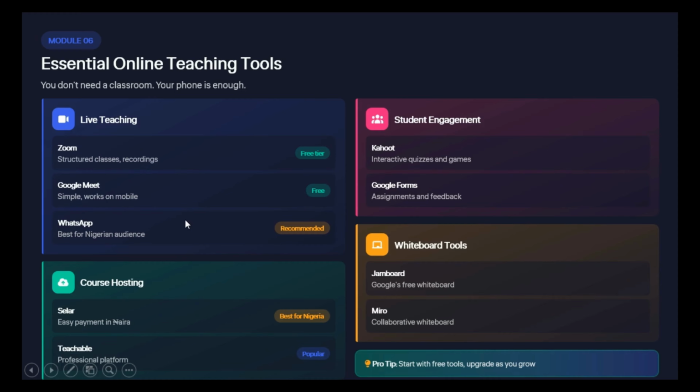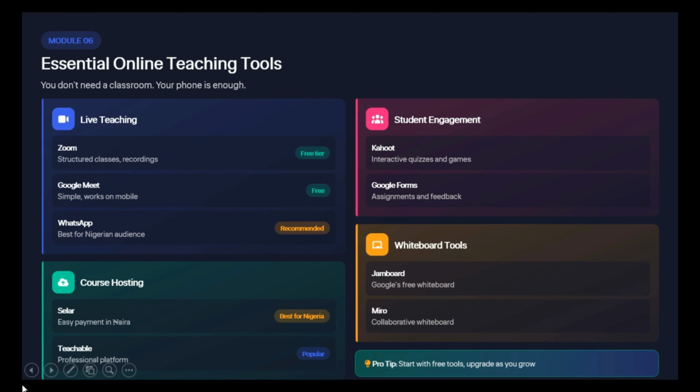Okay, there is another one I mentioned. That one is absolutely free, better than WhatsApp. Okay, although WhatsApp, because it's with your phone, it might look too informal. Okay, but if you don't have a laptop, you can start with a phone. Yeah, you can start with a phone, although I strongly advise using a laptop.